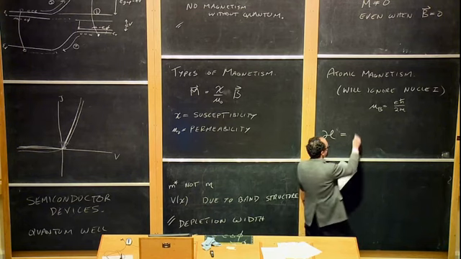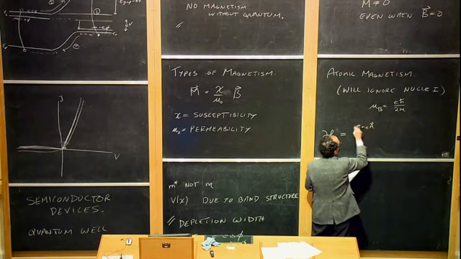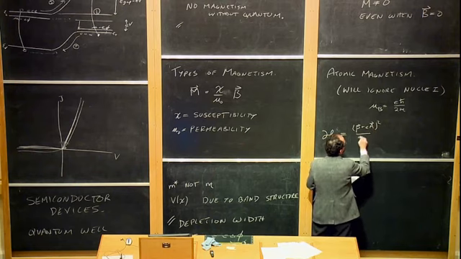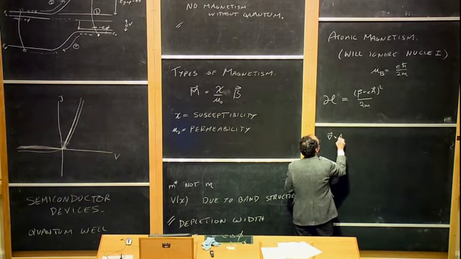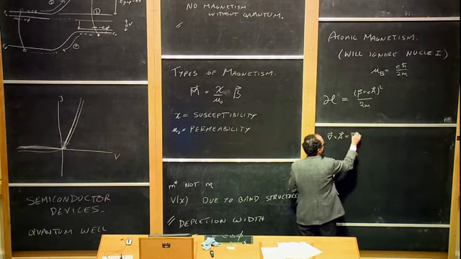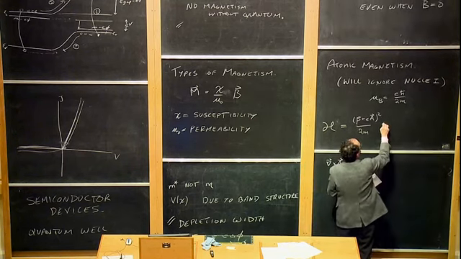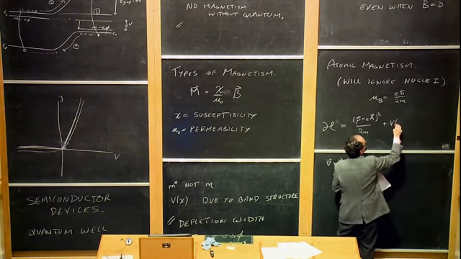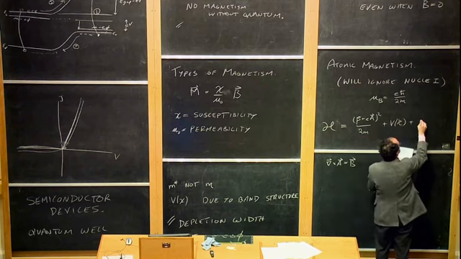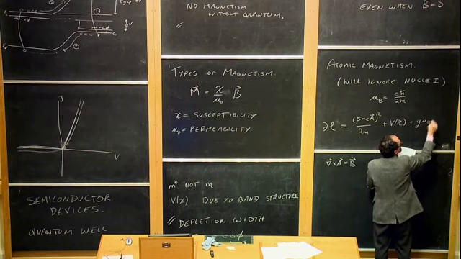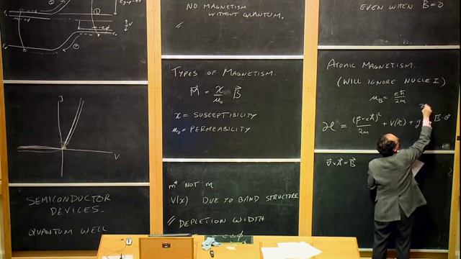And we'll write it in hopefully ways that you've seen before. So there's a kinetic term, (P plus EA) squared over 2m, where A is the vector potential. Del cross A is B, whatever magnetic field I decide to apply to the system. So this is just the kinetic energy. Then there's going to be an attraction to the nucleus, V of R. And the last term we've seen before, g mu B, B dot sigma. And this is the Zeeman term.